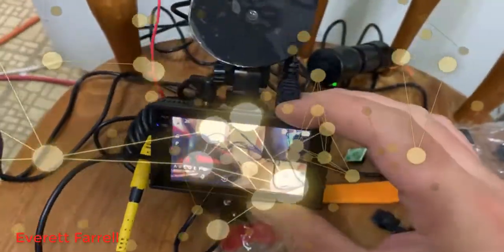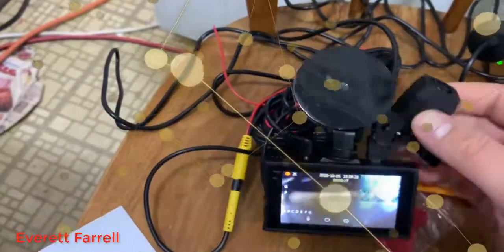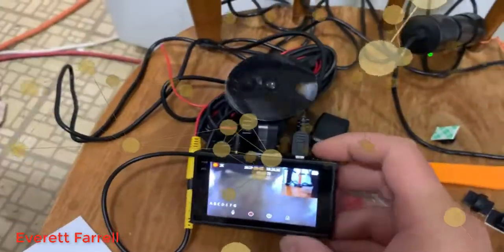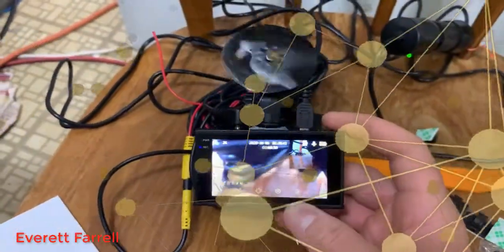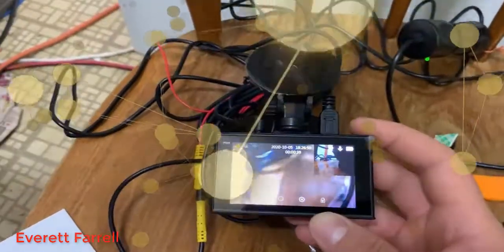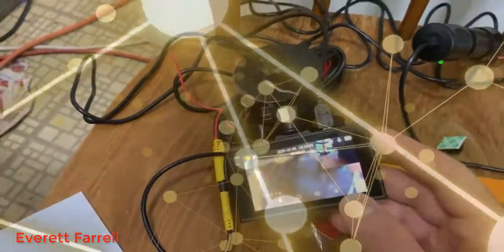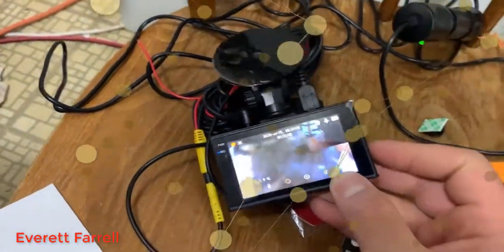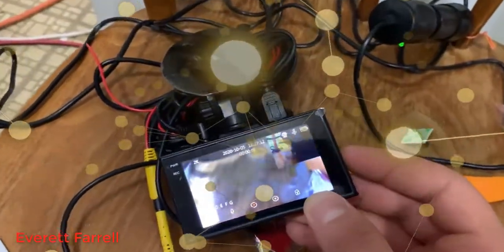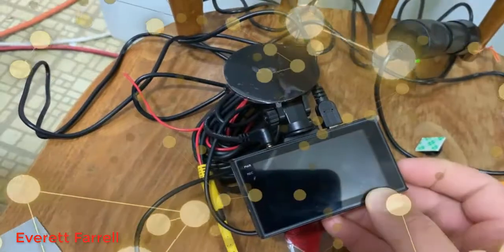This is the view out of the front of the camera, and in the upper right-hand corner you can see the rear camera feed. The rear video moves as you're driving — that's what you'll see. You can change views. When you put the camera in reverse with the red wire connected, it'll make the whole screen show the backup camera feed, which is cool.